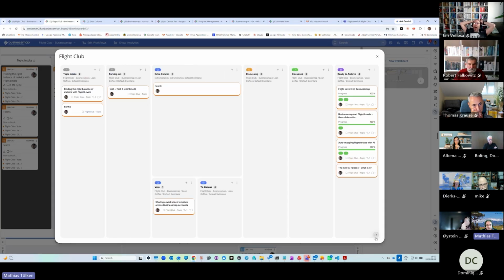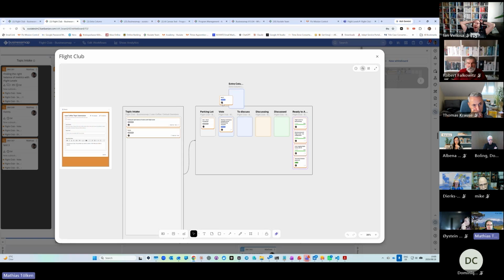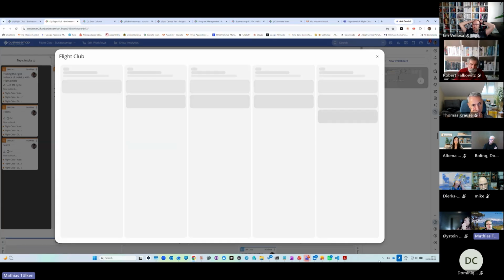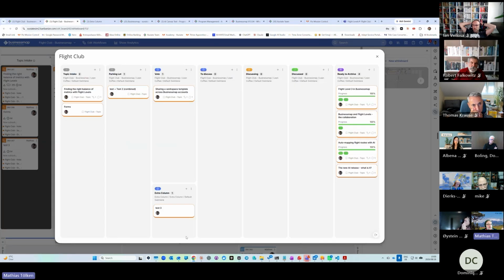But if I, for example, wanted to say, okay, something can branch out at this level, here at the vote, I've got an extra column directly under that. And if I now work this one, you will see that I can actually branch out between those two. And it could be on totally different boards, so this goes to that team and that goes to that team, but in the end they come together again.